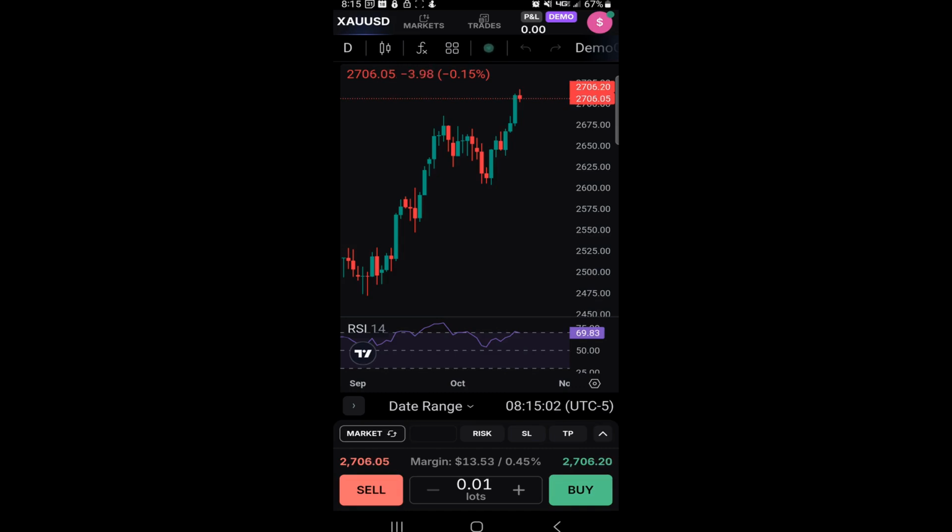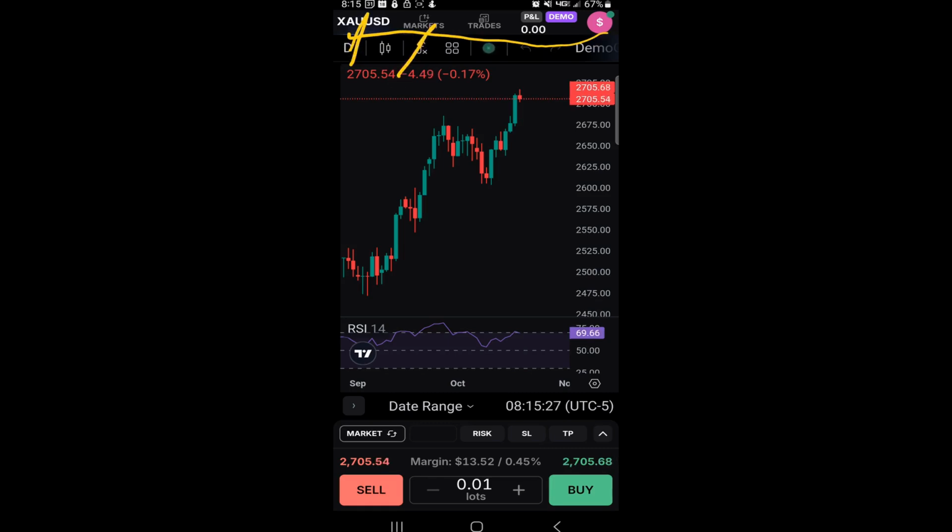All right, so you have your TradeLocker, and this is what you should be looking at when you open the app. Now, let's break down all the tabs and buttons and get to know our app. Starting at the top, you have your instrument, what you're going to be trading.